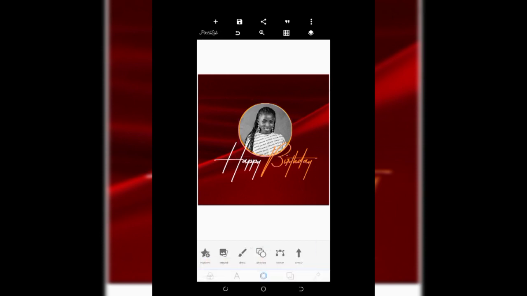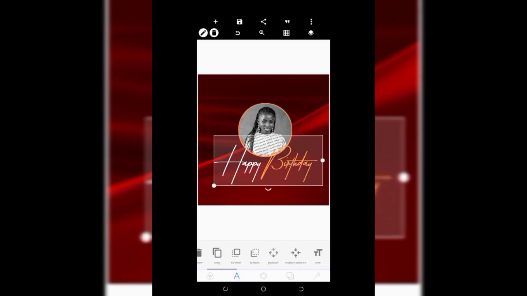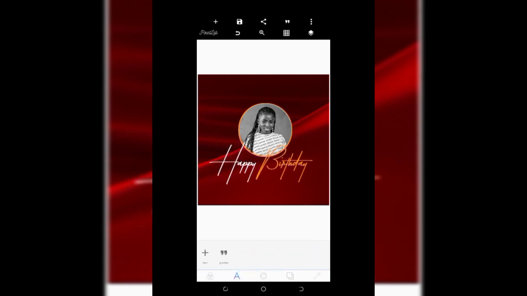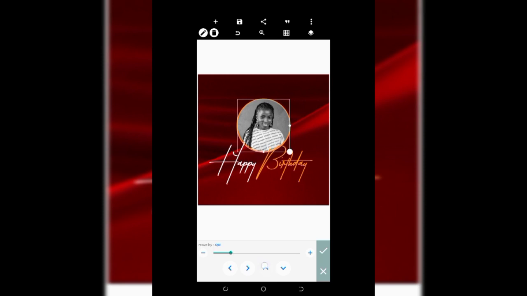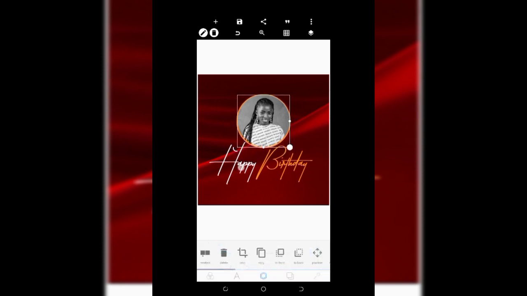So I want to change the color of the stroke of the image to the same color I have with the birthday. Once that is done, I will centralize the image also, to make sure that it's well seated. Then I want to move it up a little, and move this up a little so I can get enough space under. And then I'm going to type in the name of the celebrant. This is the name of the celebrant.